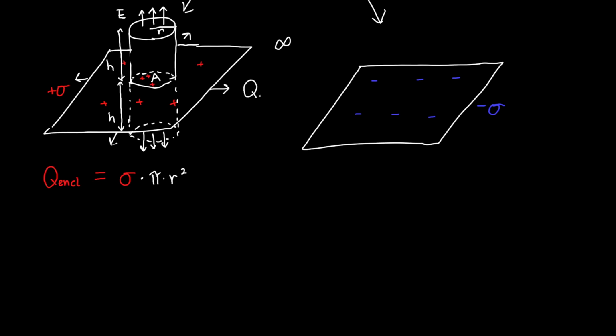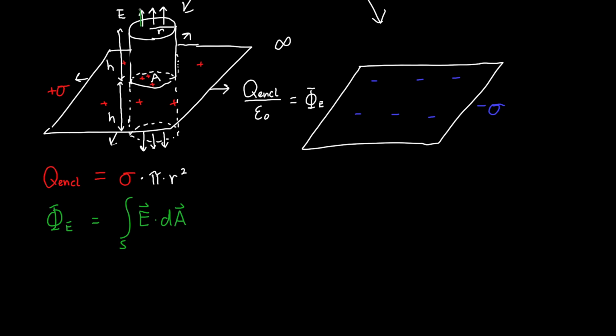Now the only thing we have to find is the electric flux. So remember, Gauss's law says that the enclosed charge divided by epsilon naught is equal to the electric flux, phi E. And the electric flux is just equal to the integral over my total Gaussian surface, let's call that S, of the electric field pointing out of the surface. And so for a cylinder, because the electric field is pointing either straight up or straight down, I know that there's none pointing out the sides here. So I only have to worry about the top face and the bottom face.